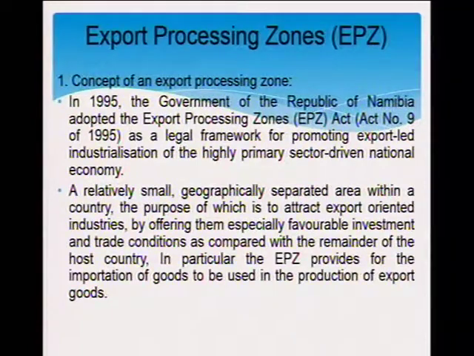So an EPZ is a relatively small, geographically separated area within a country, the purpose of which is to attract export-oriented industries by offering them especially favorable investment and trade conditions as compared with the other parts of the host country. In particular, the EPZ provides for the importation of goods to be used in the export goods. So it's a small location within the country that is given incentives. Basically, they produce goods for export. And that is what an EPZ is.